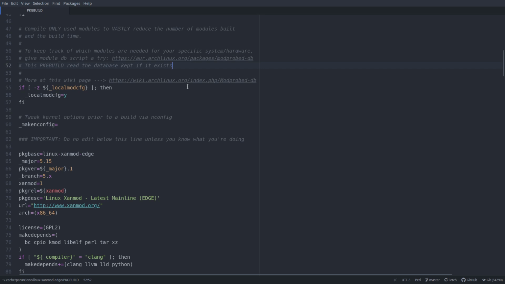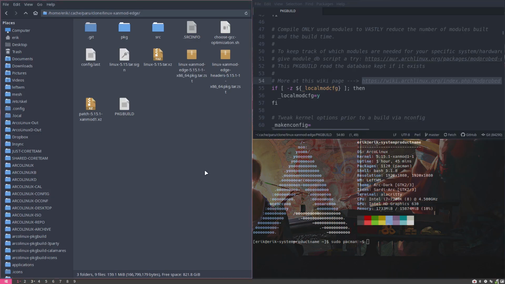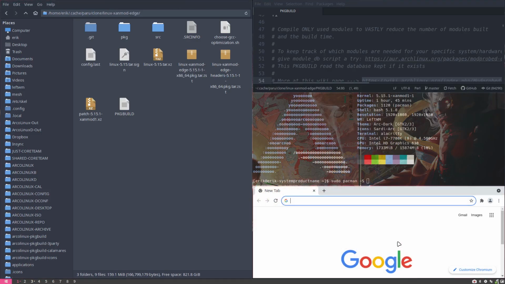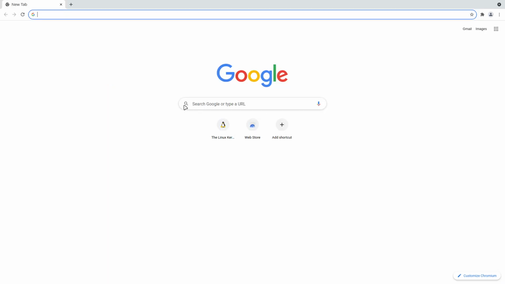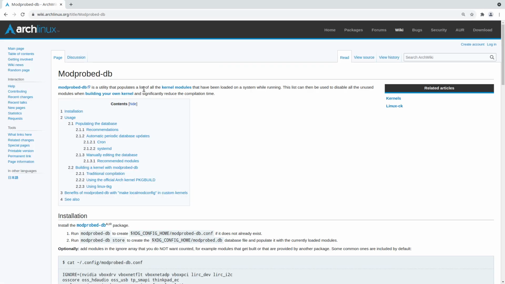I understand what it means. More at this wiki page. That's the page. That's probably where I went at this time. Let's see if that's the page we read that the GCC was the best thing to do. So read the modprobe database. What is this? It's a utility that populates a list of all the kernel modules that have been loaded on a system while running.